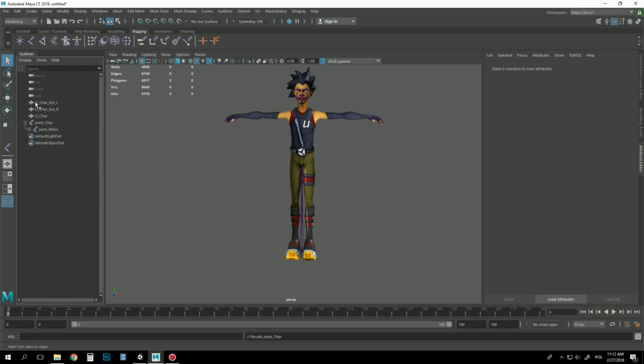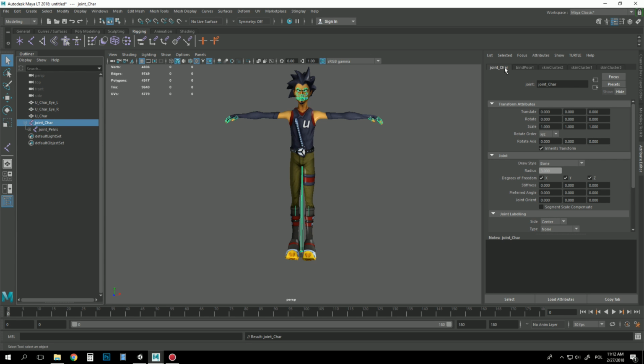I'll click delete and rename joint character to root. Renaming the root joint to root is necessary for Unity to recognize the structure.